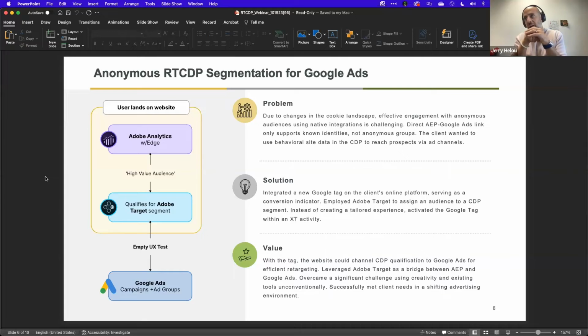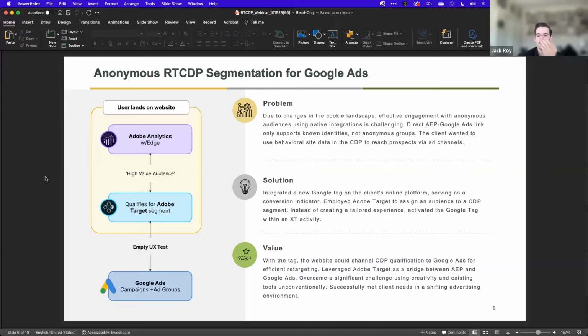So let's break it into an example. If I am a business that has a high authentication type of business, right, FSI, I will probably have a high match, where a lot of my anonymous visitors will actually be known visitors, right? So I can use the native integration with a high match rate. But if I'm a business that doesn't authenticate as much, and my authentication to anonymous is not a big match, then I'm going to run into this issue. Is that a true statement?